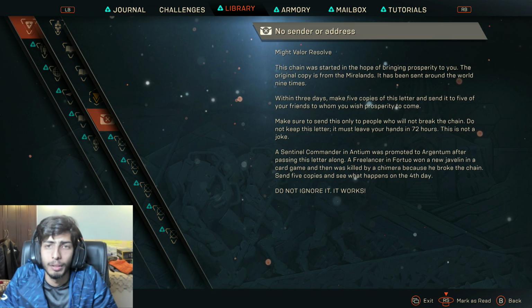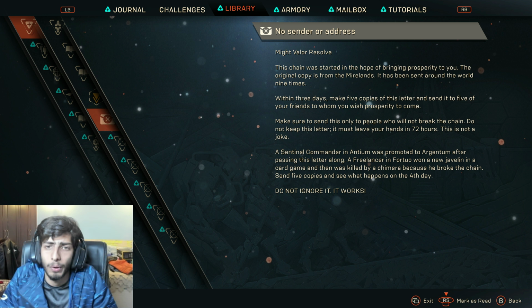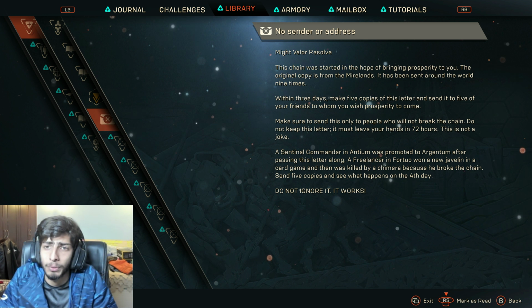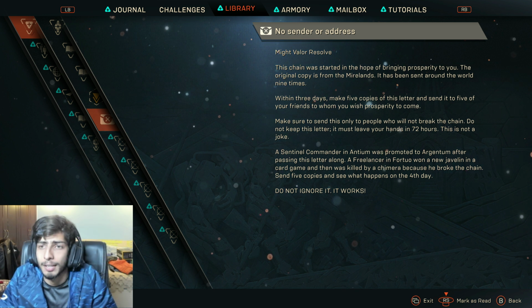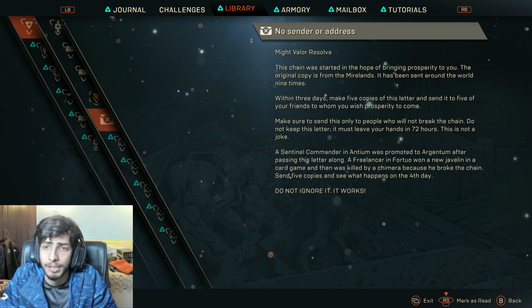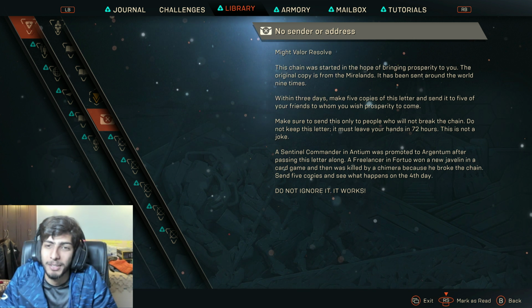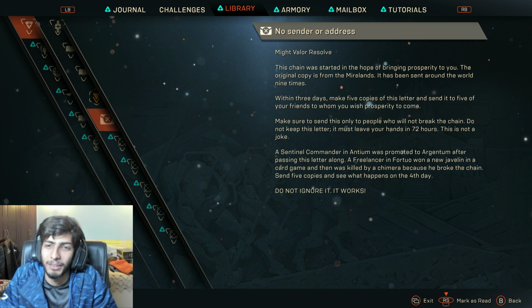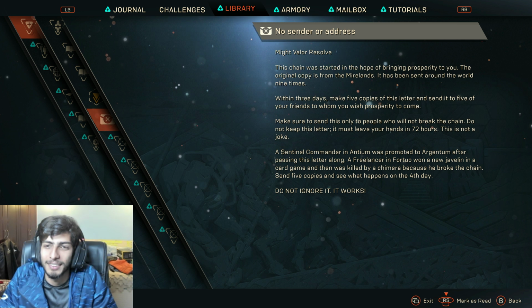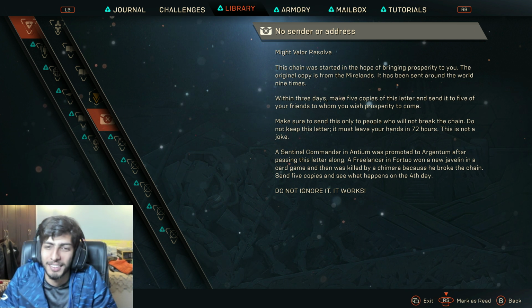Prosperity. No center or address. Might, valor, resolve. This chain was started in the hope of bringing prosperity to you. The original copy is from Mylands. It has been sent around the world 9 times. Within 3 days, make 5 copies of this letter and send it to 5 of your friends to whom you wish prosperity to come. Make sure to send this only to people who will not break the chain. Do not keep this letter. It must leave your hand in 72 hours. This is not a joke.